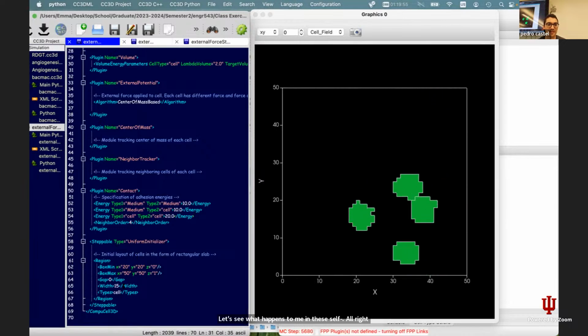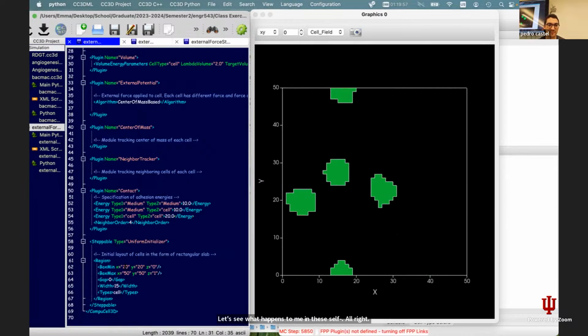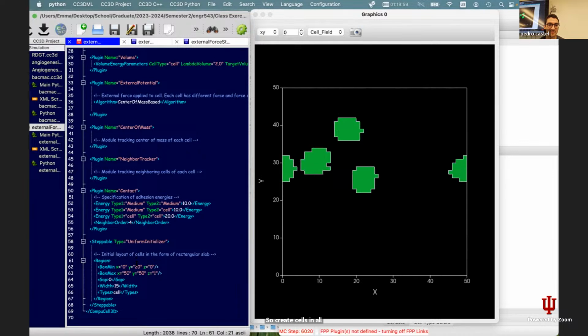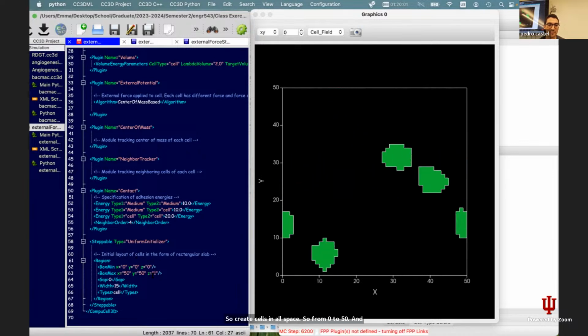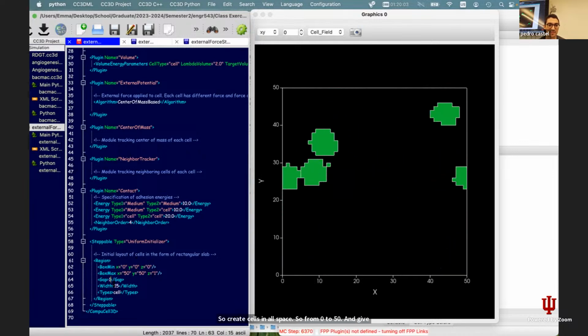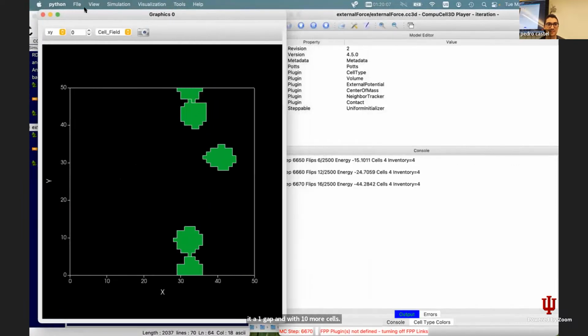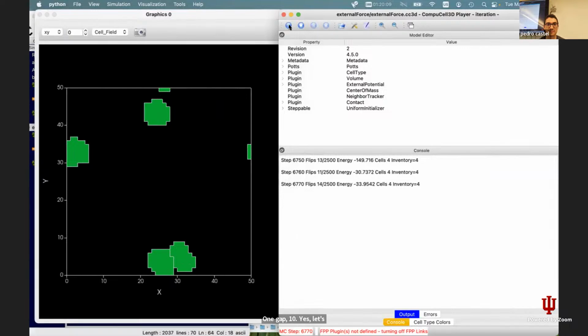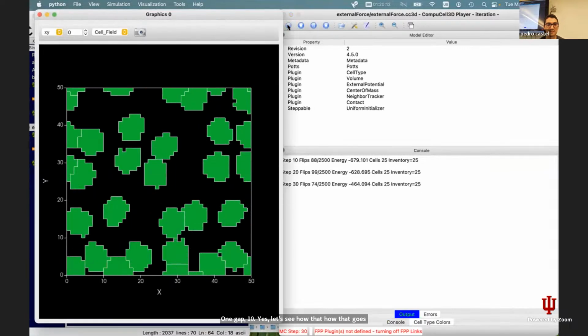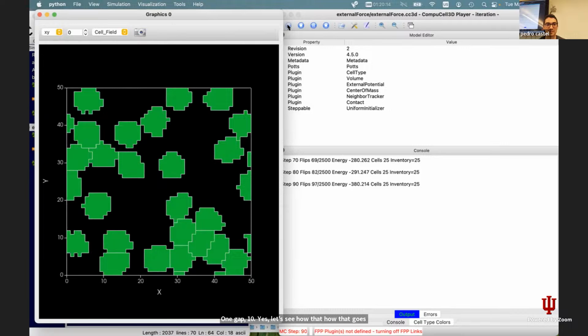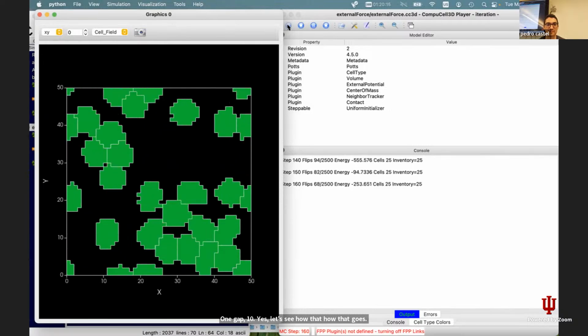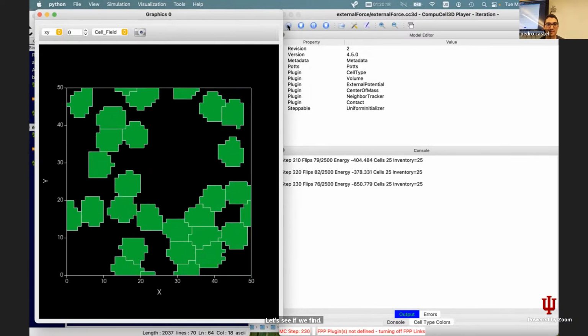So create cells in all space, from 0 to 50, and give it a 1 gap and 10 more cells. Yes. Let's see how that goes. Let's see if we find clusters moving together.